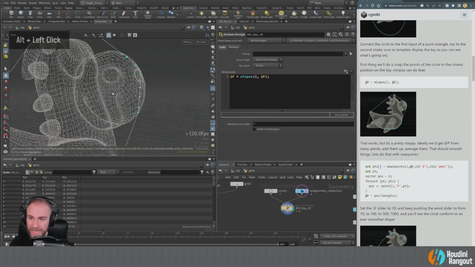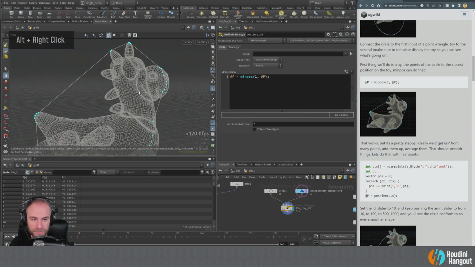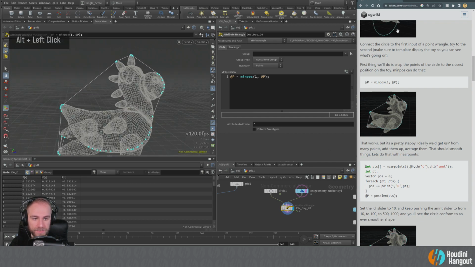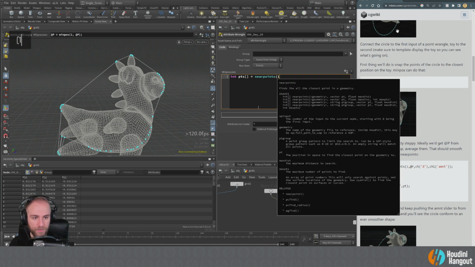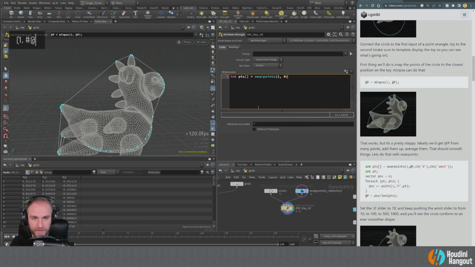So let's kind of try to smooth this out a little bit. So what we're going to do instead of just doing min pos, we're going to use our near points again. So let's do this. We're going to change this to another int array called points. This is going to be basically the same thing, equal to near points. And then we're going to use the second geometry, the position, right?